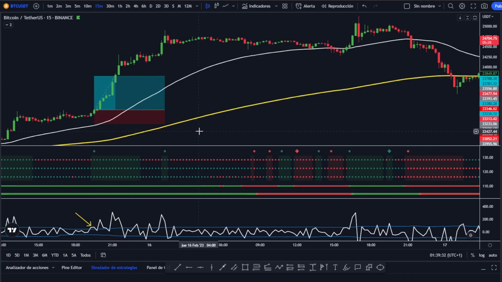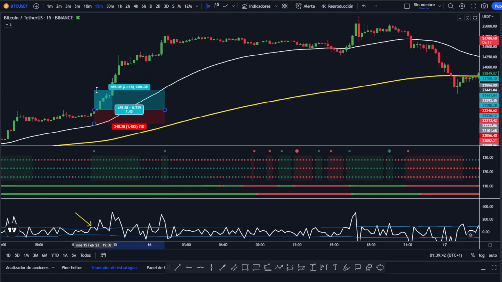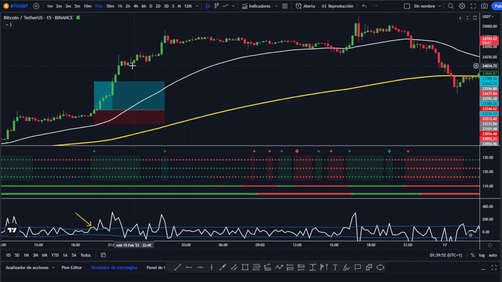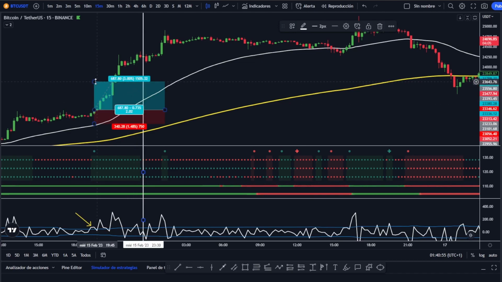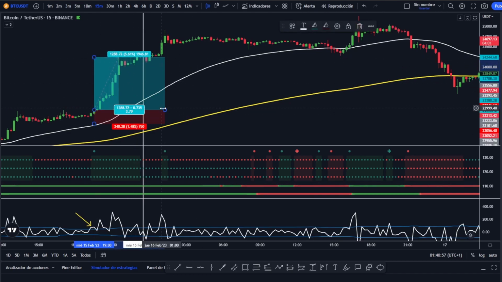and now comes the most important thing, and also where we are going to get more benefit from this long-term strategy, and that is that our take profit is not fixed. We do not have to put it at a ratio of 1.5/1 or 2/1 or anything like that. But we simply have to look for when the first red dot appears on this first line in our trend meter, because it would mean that right there we would already be starting to have a little more resistance to our uptrend. Well, we mark that first red dot, and we would place our take profit there, since it would be where we have taken profits in our operation.